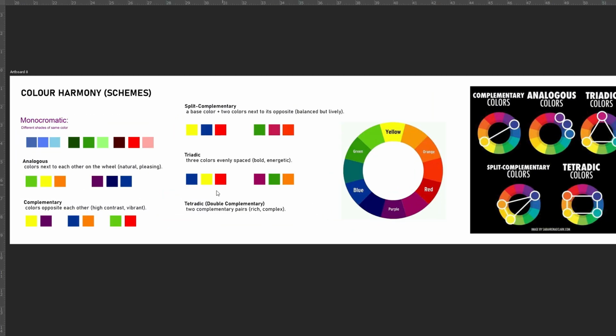And finally, color harmony or schemes. I'm not going to say much about this because that will be in the next video. We'll focus more on it there, but we can't come here without knowing color psychology. After we know the goal, the purpose of the flyer, the audience, and the industry, that's when we come here. But before that, we have to go through color psychology, so that we know what color to pick as the base color. So let's jump into color psychology and close this video down.